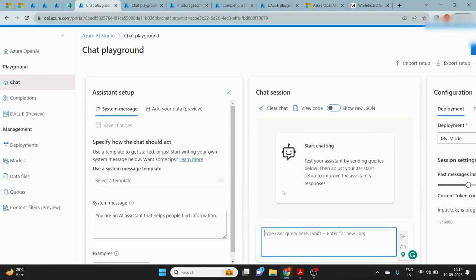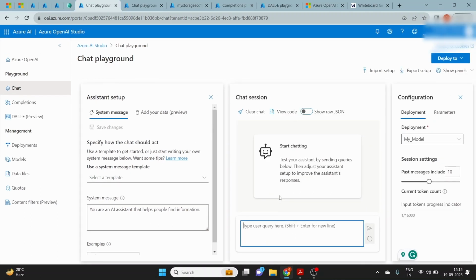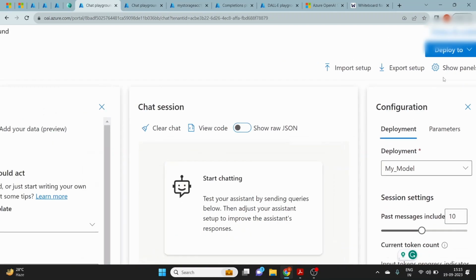Now here you can see we got this playground where we can create prompts, and based on those inputs it is going to give us outputs. Let's see how it works. Please focus on the right side.